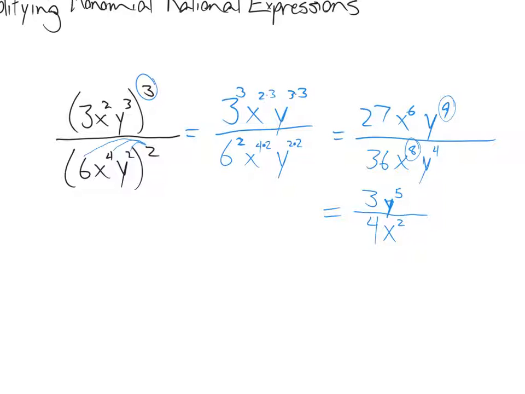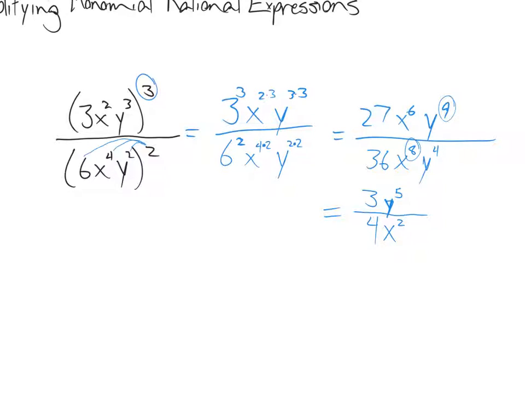And if you look at it, look at where more of them are to begin with. There were more x's on the bottom to begin with, so the x's that are left over after you cancel a bunch out are going to be left over on the bottom. There are more y's on the top originally, so when you cancel out the y's, the leftovers are going to be on the top. Okay?